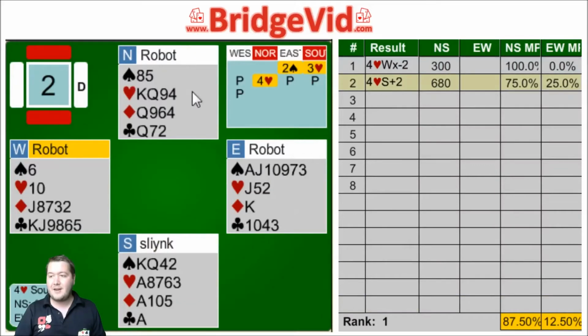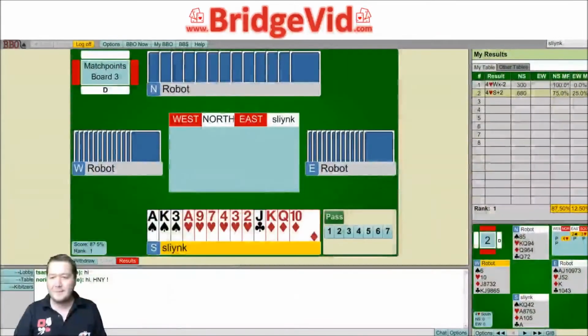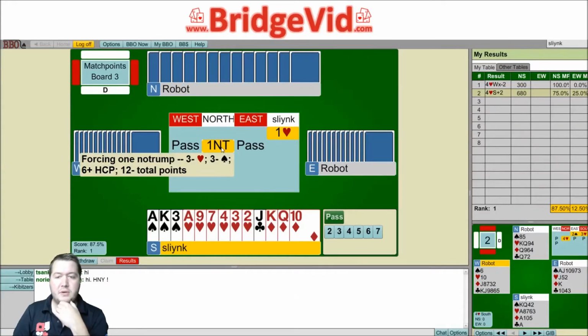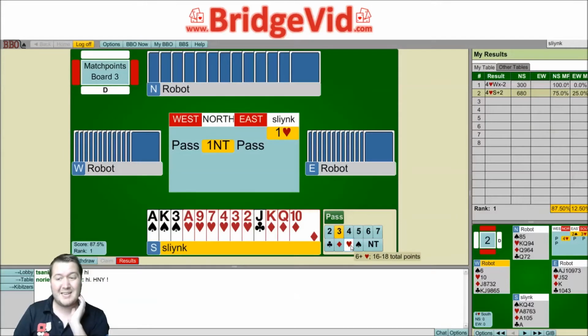Anyway, I am very happy with the current way this is rolling on 87%. And another good hand. 17 points. Beautiful. Okay, heart, pass, and no trump. So they play forcing no trump, so I want to bid something. Kind of feels like three hearts is my normal bid. Six plus hearts, 16 to 18 points. My heart suit's not great, but I think I really should do that anyway.